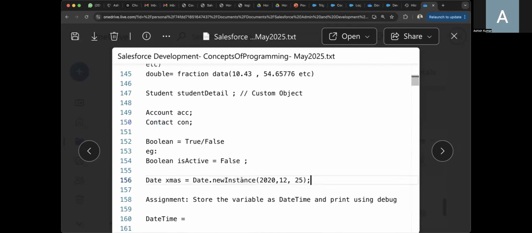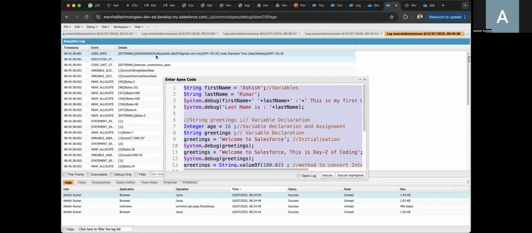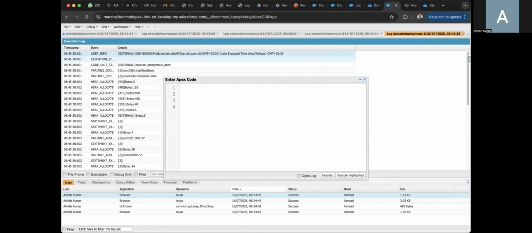New instance. Let's say if I want to save any date here, I'll remove these values. Date is the data type, and Christmas date, right?